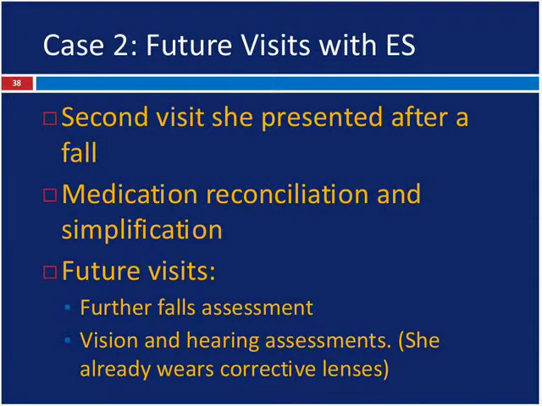And then further visits. The second visit, she presented with a fall. We worked on simplifying her medications, and in future visits, I do plan to do a more in-depth falls assessment and vision and hearing assessment. I will say I have seen her since then, and the dementia has become more of a problem. She's actually come to clinic now with a niece who is also concerned about her care, and we did a Mini-Mental, and she scored 17 out of 30. So we're really working on getting her more support at home, including more hours with the home health aide, getting her a Life Alert, simplifying her medication regimen. So those are all sort of work in progress with her.